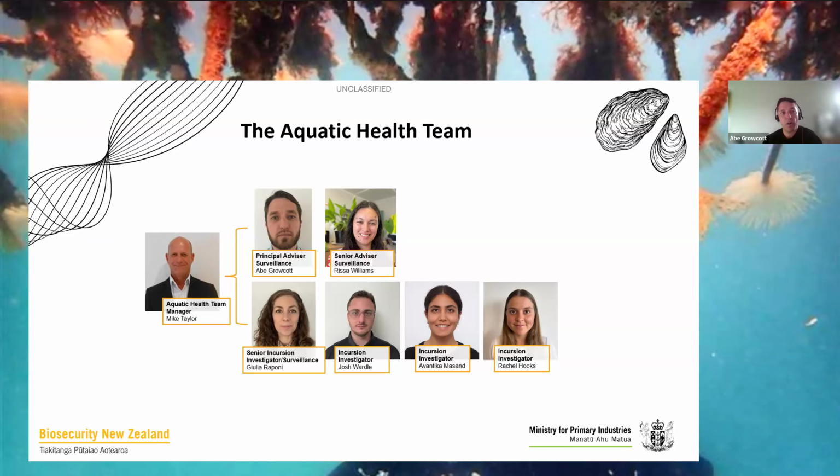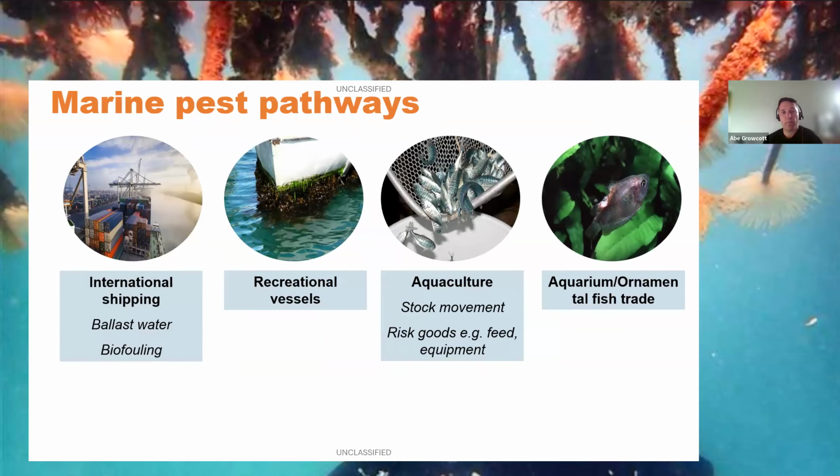So just very briefly, what are the main pathways of entry for marine organisms into the country? Probably comes as no surprise that international and recreational vessels are major pathways. So we have ballast water as a vector within that pathway, which is mainly related to commercial vessels. And then we have biofouling, which is any vessel can have biofouling on its hull of exotic organisms that are not present here. Other pathways, not so important into New Zealand is aquaculture, but it's definitely a major pathway of spread overseas for organisms between countries.